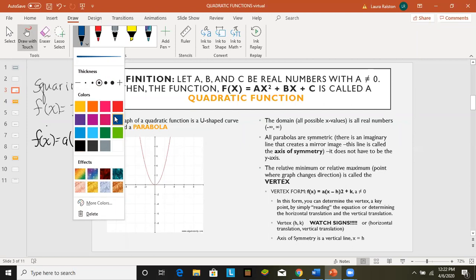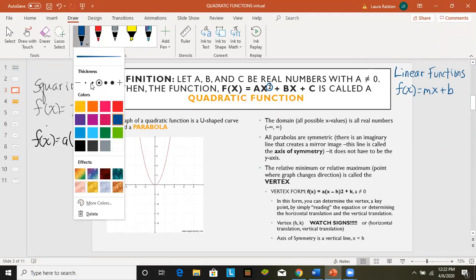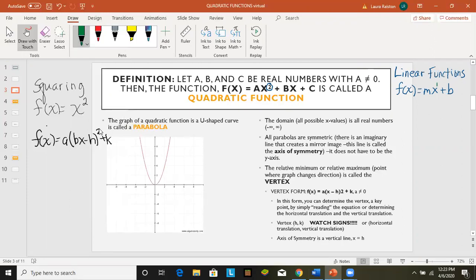Okay, so if you'll notice in this particular definition, our high exponent is 2. Previously, at the end of Unit 2, we talked about linear functions, and you need to be able to distinguish between them. For a linear function, you would often see f of x or y equals mx plus b. And one of the ways that we recognize that as a linear function is that our high exponent was an understood 1. Now, again, the 1 is usually not written.